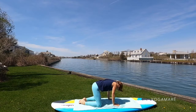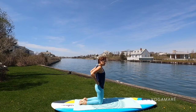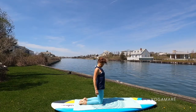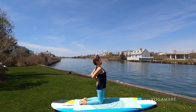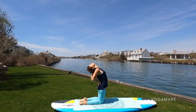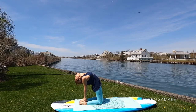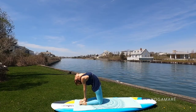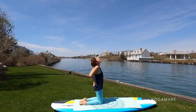Slowly come on up on your knees, high knees. We're doing one more back bend, the camel pose. So you can bring your hands on your glutes here, chest up. So really first is just like the upper part of your back and your head is coming down. And if it's available, you can bring your hands down to your heels. And slowly come on up.